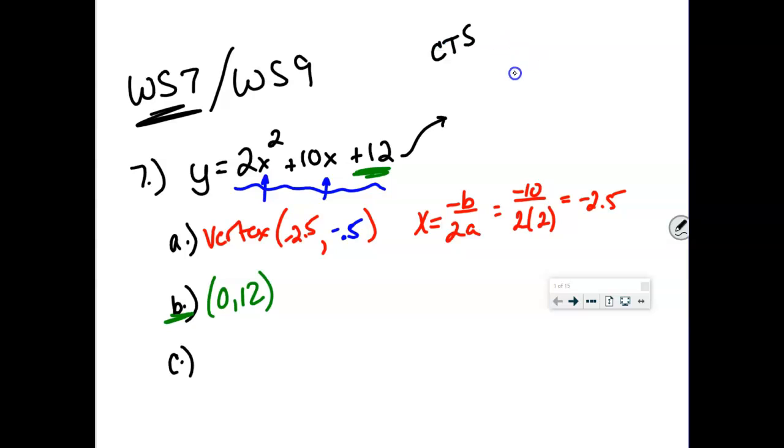Abruzzo's favorite, completing the square, the modified completing the square. I'm only bringing this up because I think some of you have used this and you've been very effective at it. Completing the square is less work, but what I call treacherous work. You've got to be real careful when you complete the square on this one. The first issue is there's not a 1 as your first coefficient, so you'd have to remember to factor the 2 out. The plus 12 just gets shoved to the side.